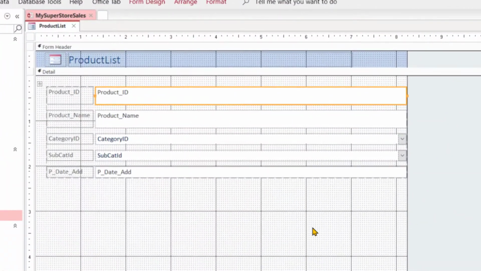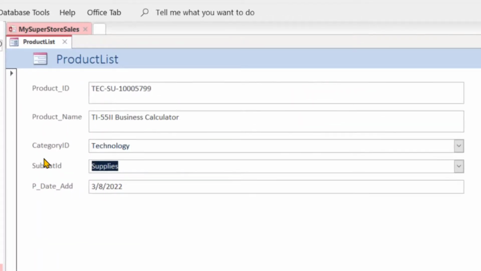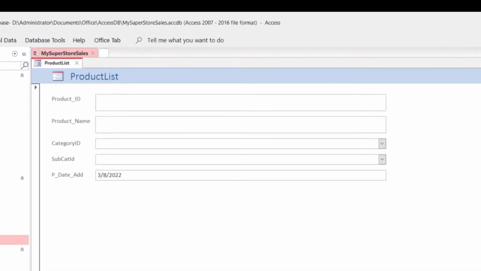And take a look at the difference, what happens here. So as I tab through the fields, see how it doesn't go into the product ID? Now even if it does, I've highlighted in there and I'm typing, nothing gets changed because now it's not allowing any editing to happen in there. So now that field is protected and it's automatically populated too with an auto ID.